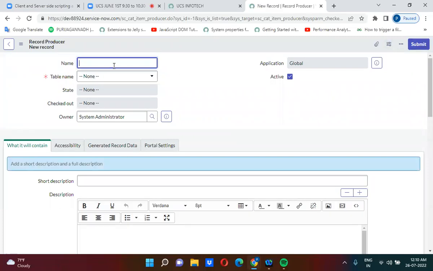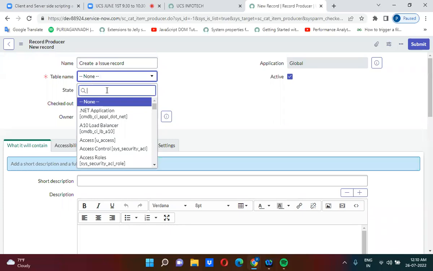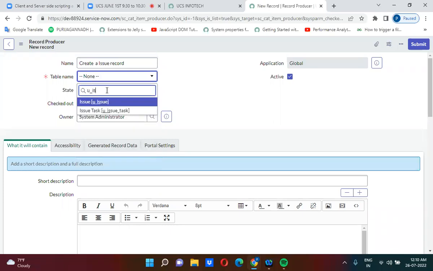So guys, remember here you will create an issue record. I have an issue table, and on the table I want to create a record. So u_issue.